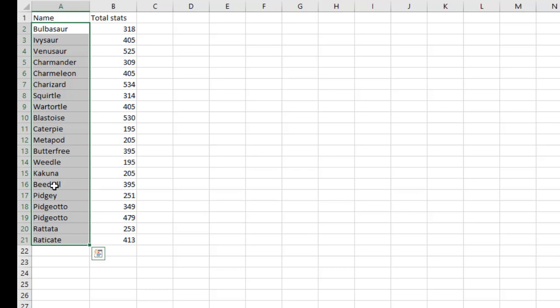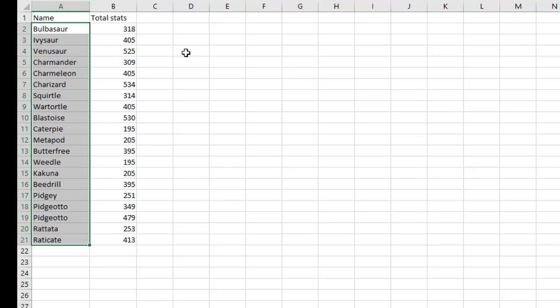Rather, Bedre took the position of Bobasaw, and then 318 was now on the same row with it. So that is the danger of sorting just one column from a data range that have relationship, that are lying side by side.